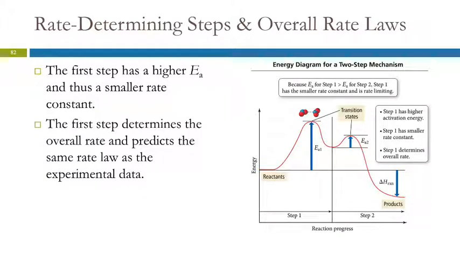We talked about that frequency factor with that weird molecule that was switching the carbon and the nitrogen as if it was wagging. It's going back and forth, and each wag is approaching making this. If we have enough energy to get to this point, then it'll keep going, and otherwise it'll go back. So in this one, the first step is determining the overall rate, and it will predict the same rate law as the experimental data does for the overall reaction. Any questions?